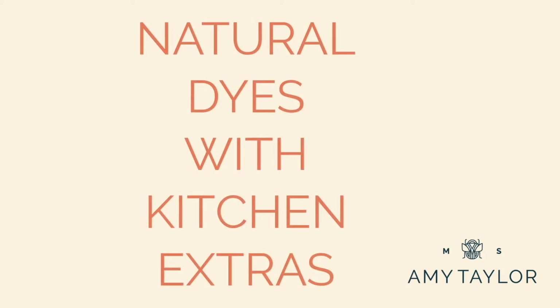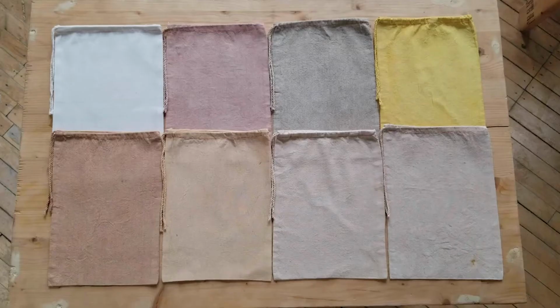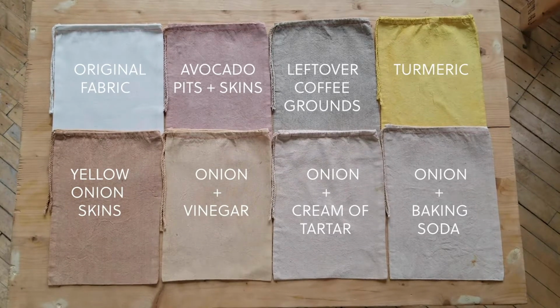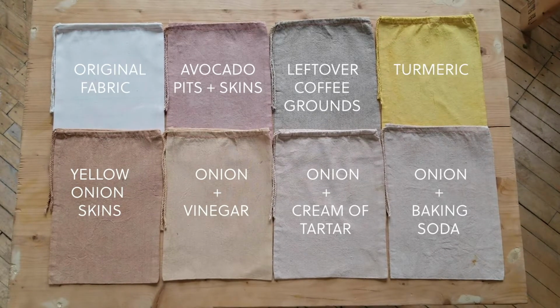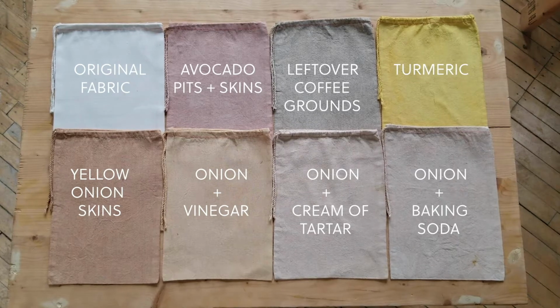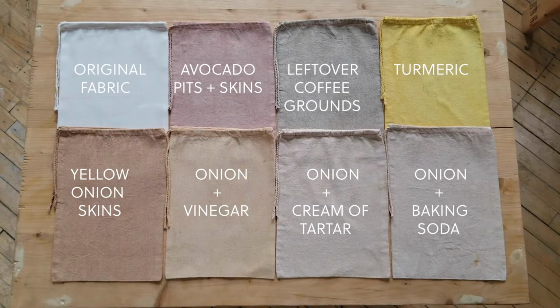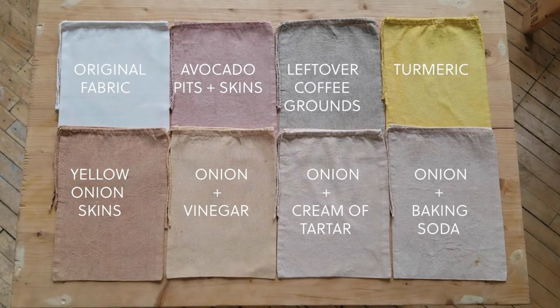Today we're going to learn how to naturally dye fabric using kitchen extras, including onion skins, avocado pits and skins, turmeric, and leftover coffee grounds. We're also going to learn how to modify the onion skin bath using kitchen acids and alkalis such as vinegar, cream of tartar, and baking soda.